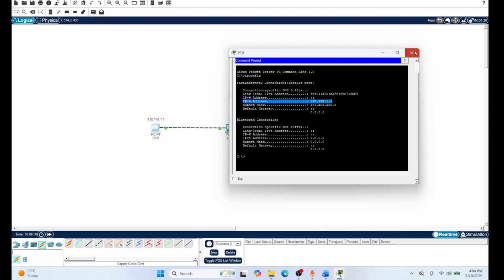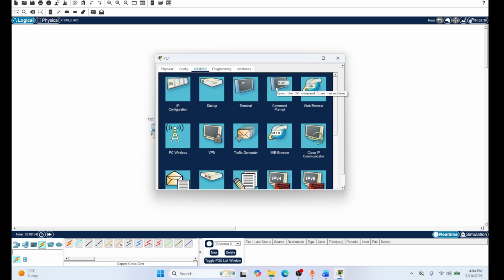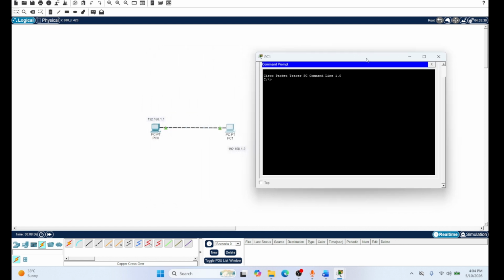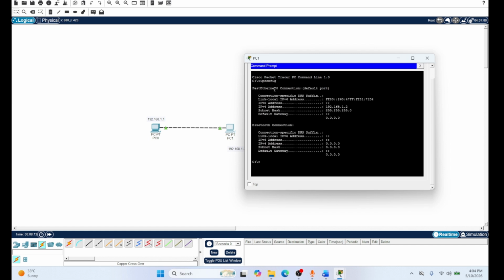Same we will do for PC1: click this command prompt and write ipconfig and hit enter. You will see here the IP has been set to PC1, 192.168.1.2.